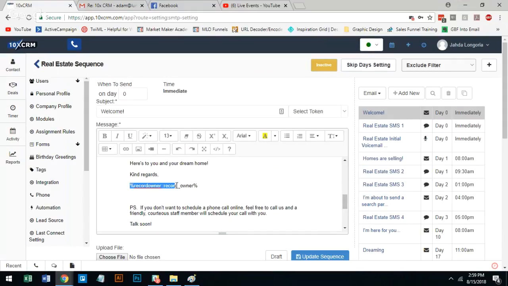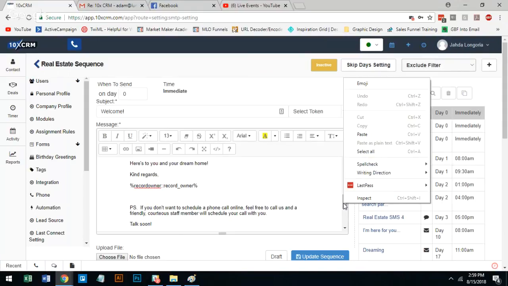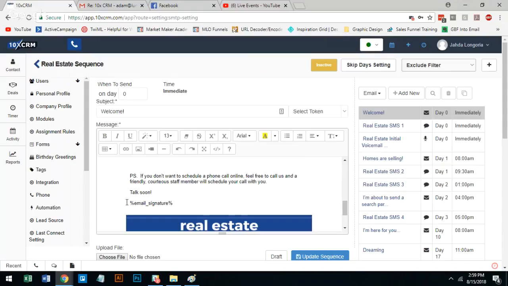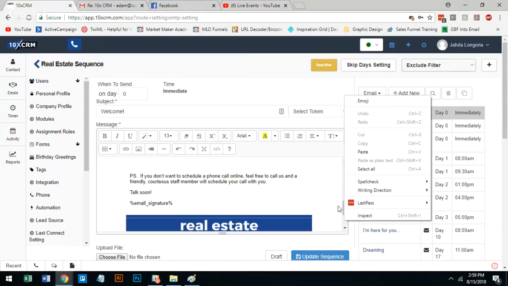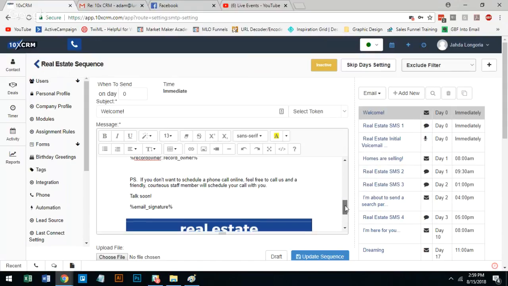Kind regards. That's another code again. That'll be the name Jada Longoria in this particular case. And you've got the email signature on there. Because we're already putting email signatures on there for you, just for the sake of making these codes easier, I am putting everybody's cell phone number as the email signature. So every time you want your cell phone number on there, you simply use the token, which you can see the list of here. You use the token email signature, and it will put your telephone number there. Okay.